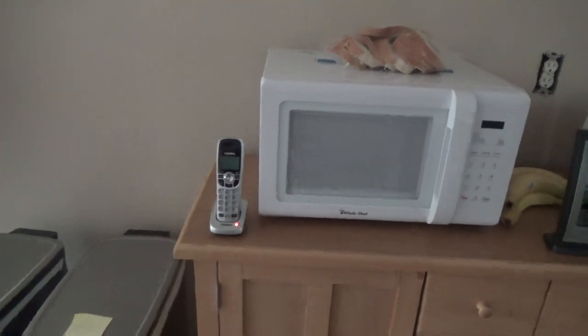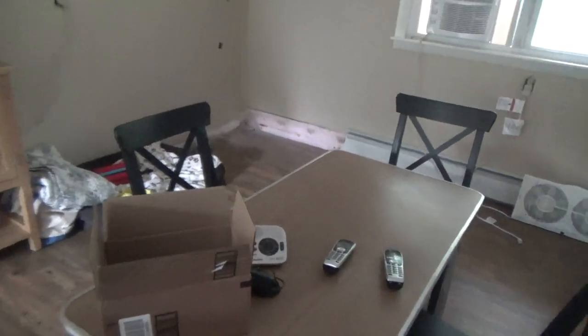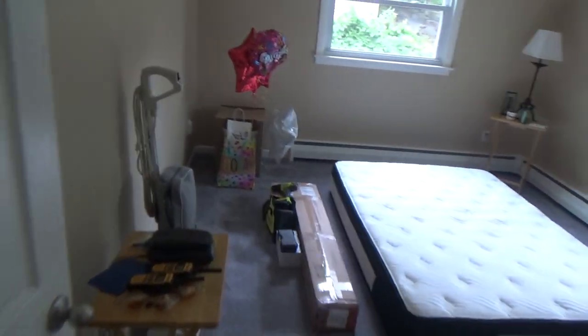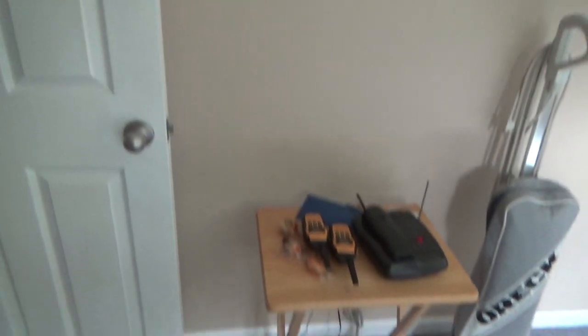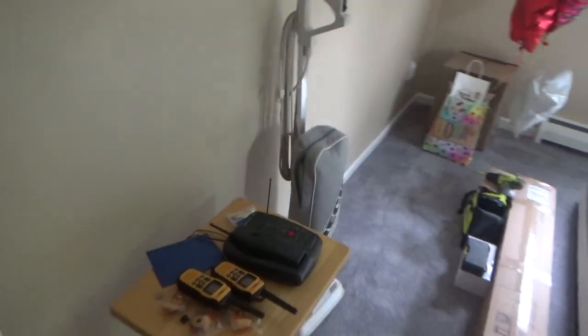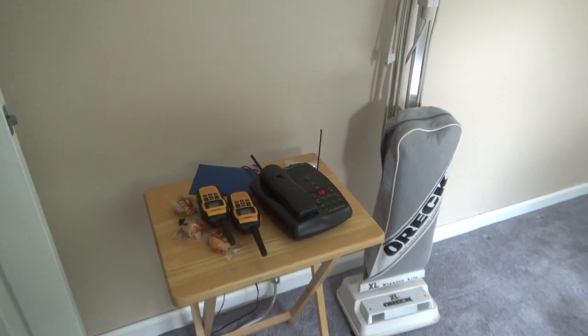Okay, so that leaves the base and one more cradle. The base we have no choice on. It has to go into the bedroom for now because that's the only area where there's a telephone plug. It has to go right here. Well, actually, that's not true at all. It could go in here, because the telephone wire just kind of feeds up through there. So I could run another phone line, but I don't feel like doing that right now. That'll be something for later.